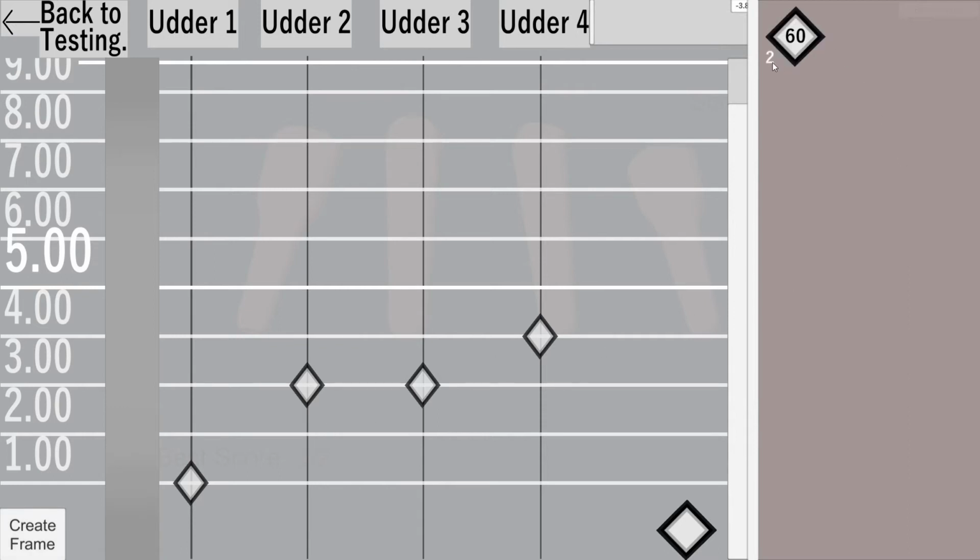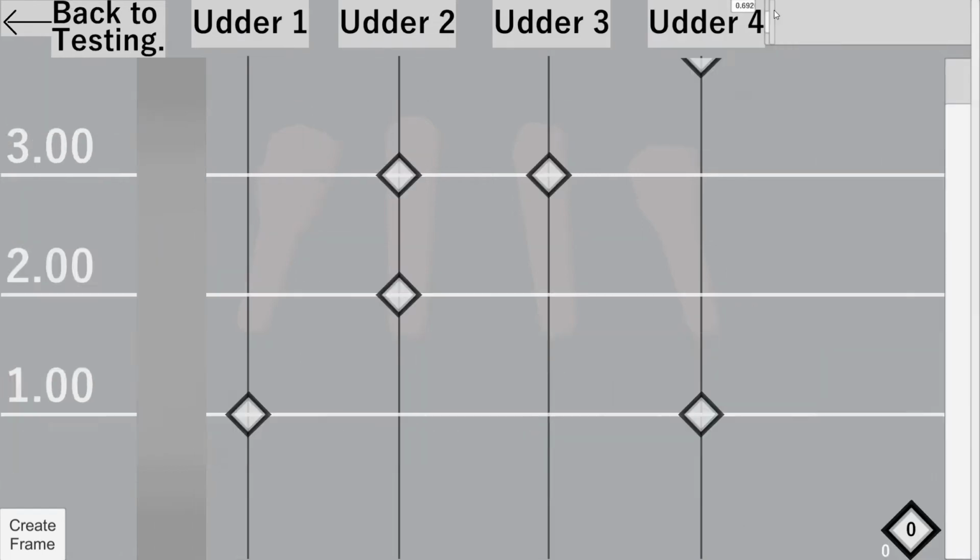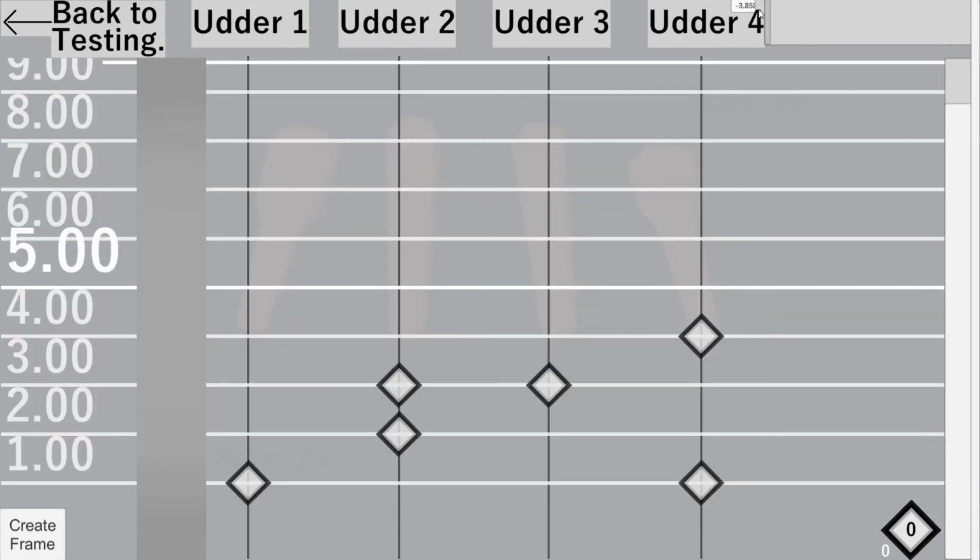And by the way, the bottom left number is their udder affiliation and their frame number before you drag them into the frame pool. And when you drag a newly created frame in, well, that's not newly created anymore. It's 0, 0, by the way. And that's basically the frame pool.